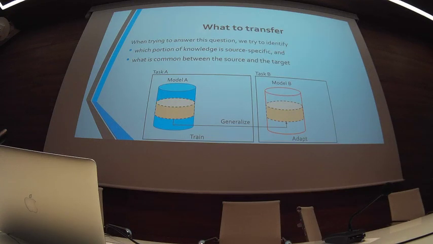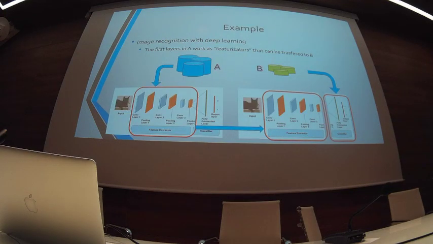So in practice, the idea is that I have a task A and a task B. I have a model A because I have enough data in task A. I want to extract part of the knowledge, not necessarily the whole model, but maybe only a part of the model from task A, and use this in order to build a new model in task B. This is already used, as I said, in neural networks, especially in the extraction of features in image recognition.